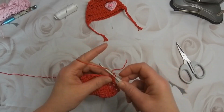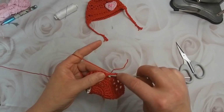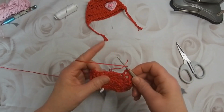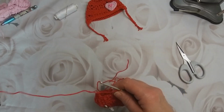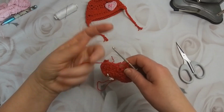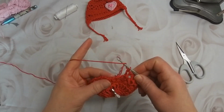Also, I'm trying not to get too close to the lens because I am aware it can blur. Hopefully this is going to be okay. Red's a funny colour on the camera though, it can sometimes glare. I'm hoping because it's a cotton rather than an acrylic, it should be okay.